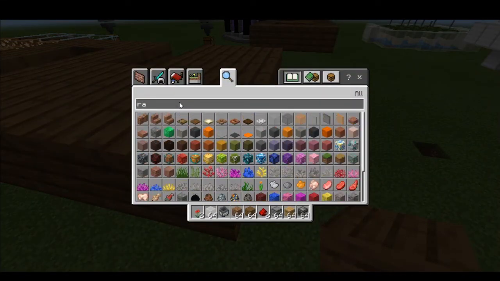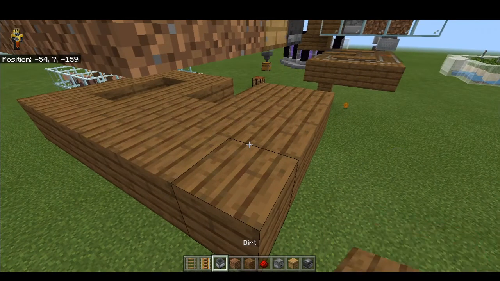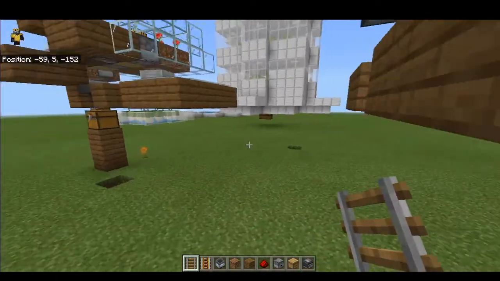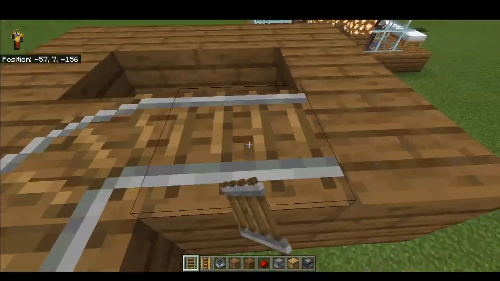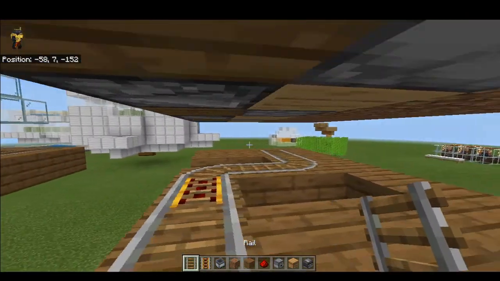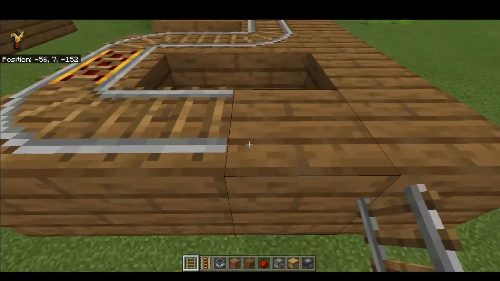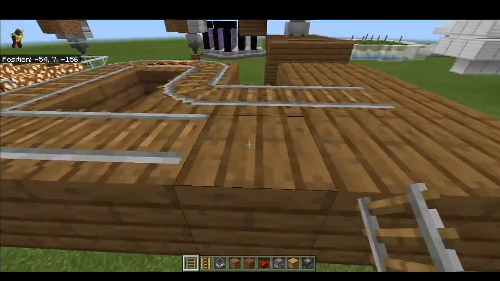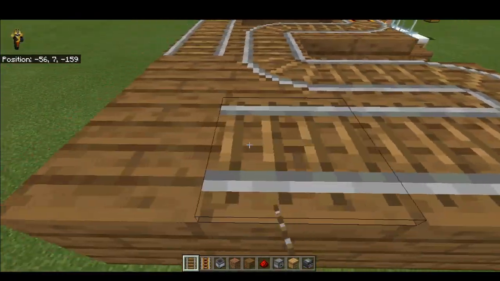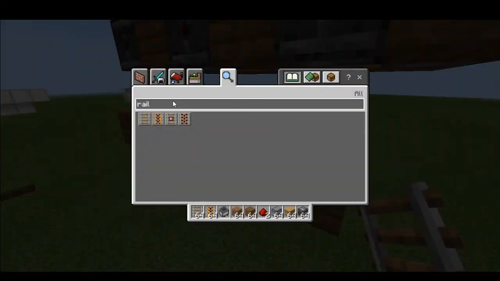So get yourself rails and powered rails like that, and then just like that, so that it is a loop. Wait a second, just like this, a rail, then like this. Double check it so that the minecart is not over here. Then like this over here, and then like that, and then like that. Just one block of it will do.